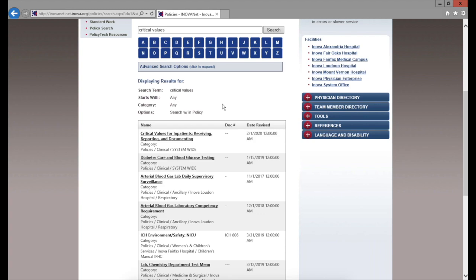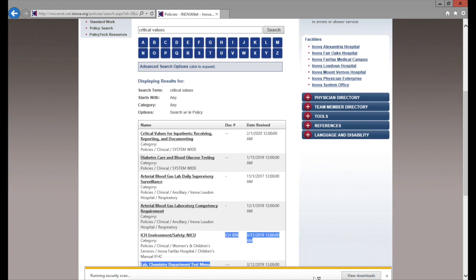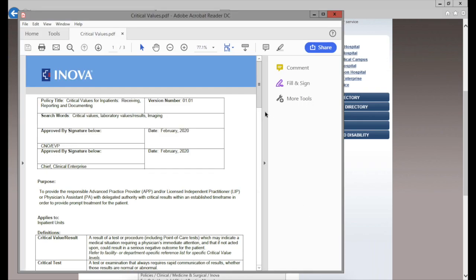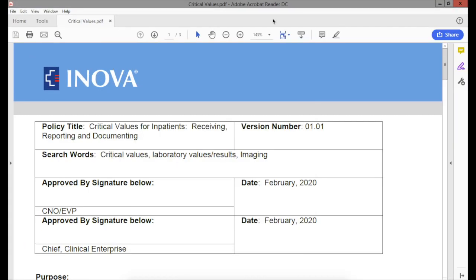And this time at the very top, I have critical values for inpatients. And this is a system-wide policy, so that looks like what I'm looking for. So I'm going to click on that, and it wants to open a PDF, so I'm going to say open. And so here's the policy.